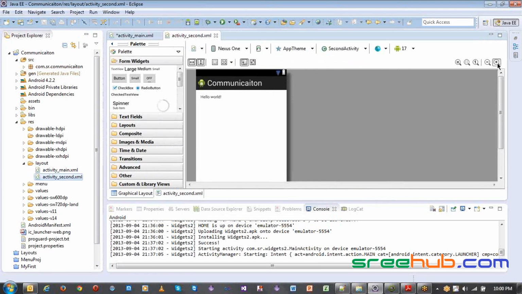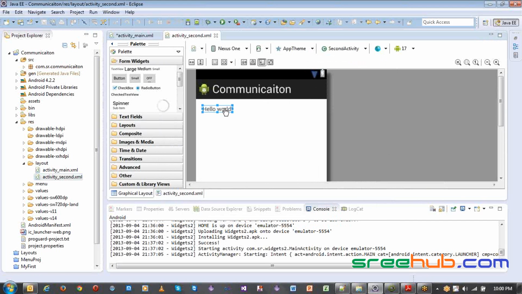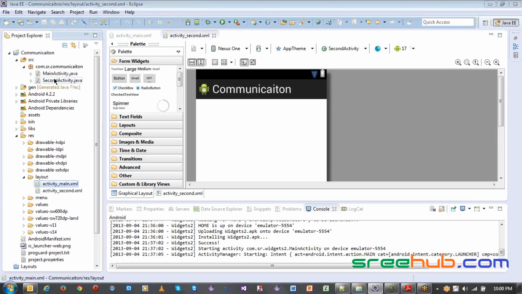Right. We have already seen how to go from one intent to another. Someone was asking about carrying over information from one activity to another, and getting some issues. The first step you have to do, as we are using the latest APIs, is don't create the XML and the class separately. Always create them together, and always keep the name the same. If you want to change the name, change it here so that the corresponding name of your class is changed as well.